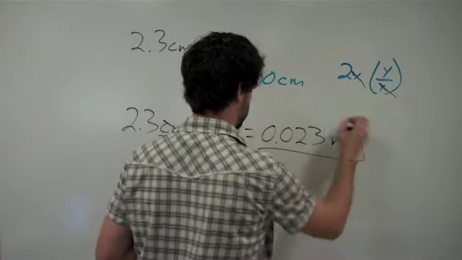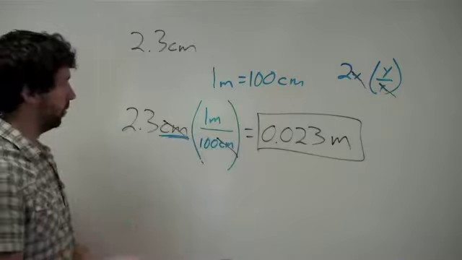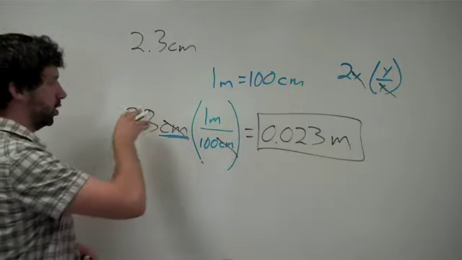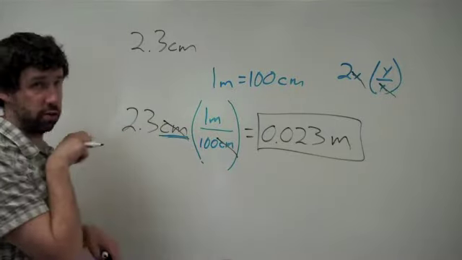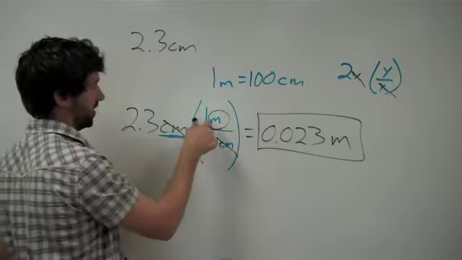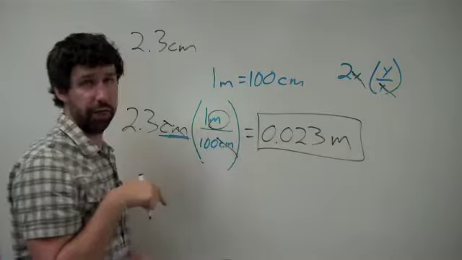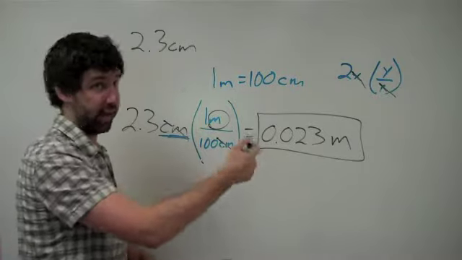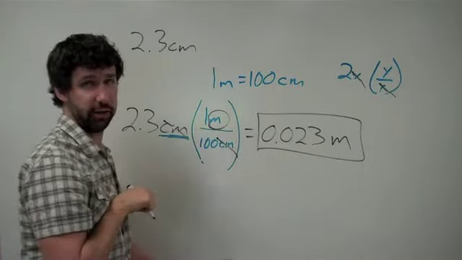And that is our answer. So all we did is we took our number, we changed it from centimeters into meters, we canceled out our centimeters, and we were left with this unit. The unit that's not crossed out should always be the one that you're desiring to get. The last one not crossed out at the very end.